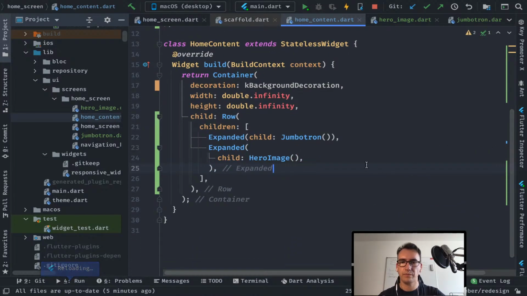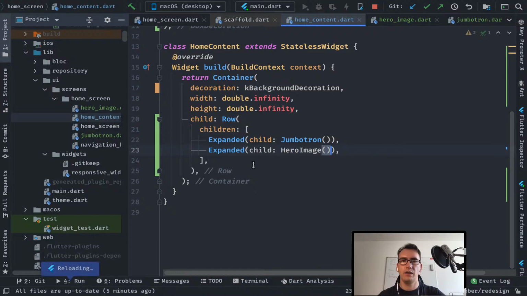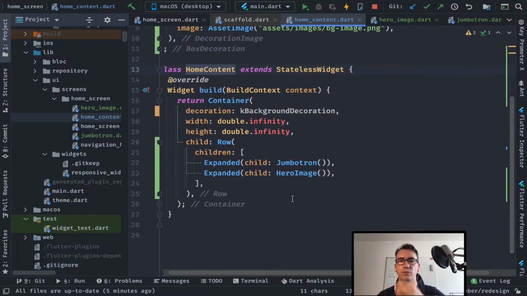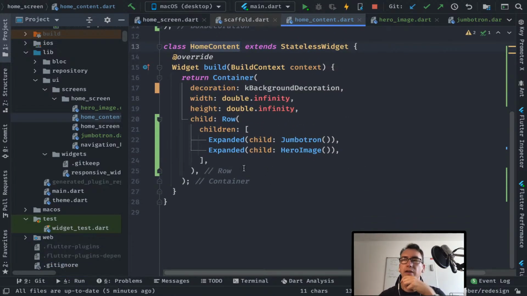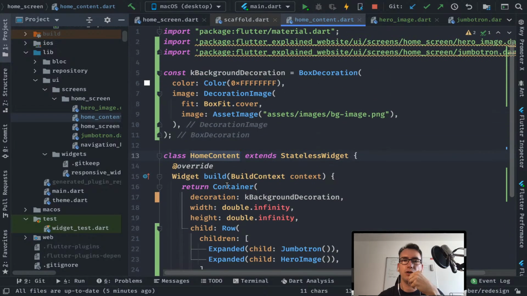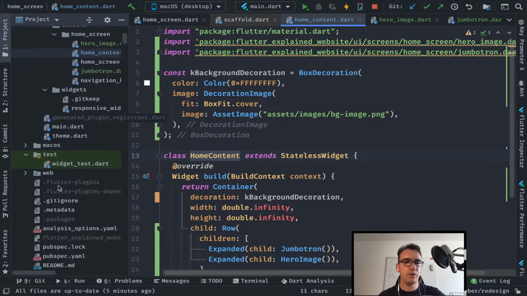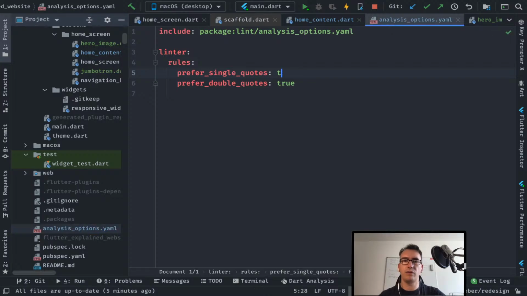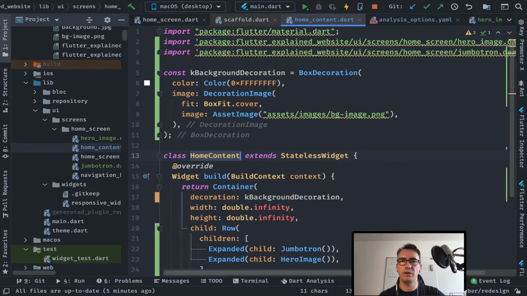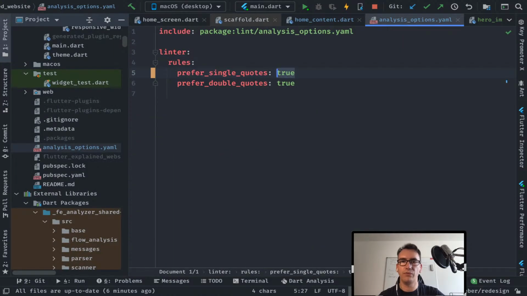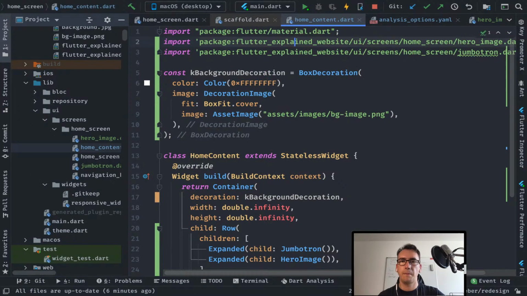So now we have our home content, which currently contains only this. I don't know if this will change in the future or if I will create something for that. And what I will do now, because this makes no sense, so we make that also true, because most of the imports are just single quotes. I know now both complaining, so way better.